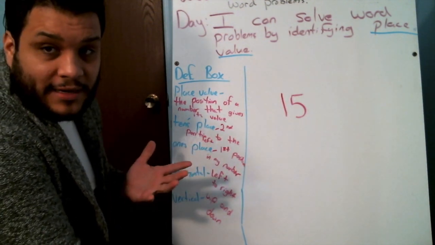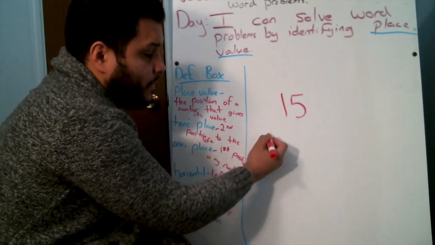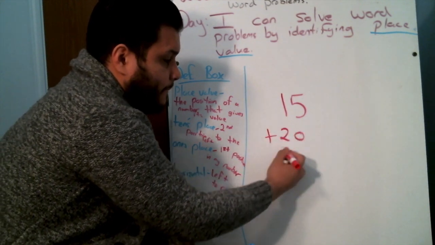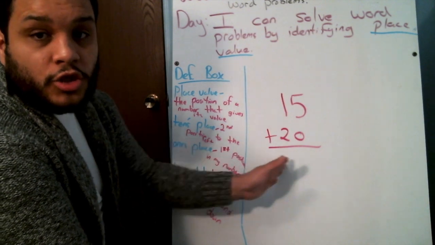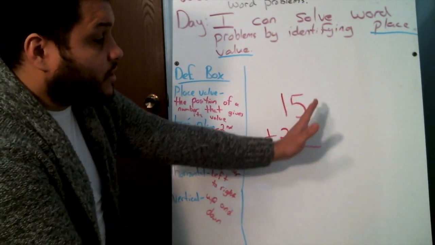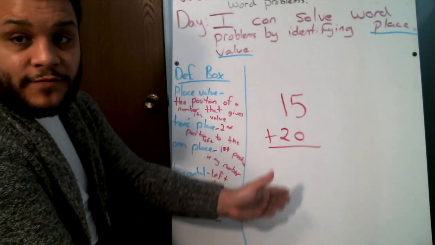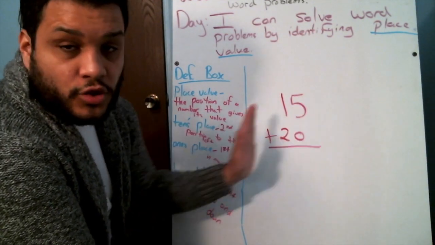Well, let me read my definitions to see. When we read numbers, we'll say 15. But when we're doing problem sets, we always start from the left to the right. So we'll read our number, but we always start adding. When we're adding, this is going up and down, so we'll call this vertically. When we're adding vertically, we'll start from the left to the right.